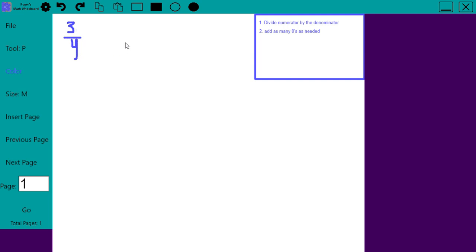So let's go ahead. We're going to do it in long division form. So 3 divided by 4. And when you're dividing a smaller number by a larger number, it's always going to be a decimal. So what you need to do is add a decimal point to the number that's getting divided. And then I always put the decimal point above it as well, because you're going to have the decimal in the exact same place in your answer. And after that, you're just going to add zeros to help you solve.